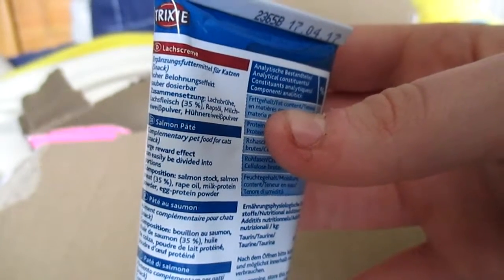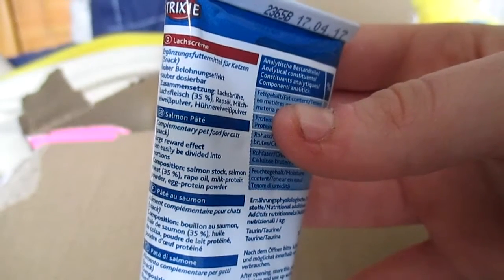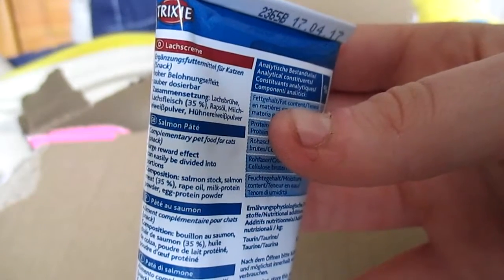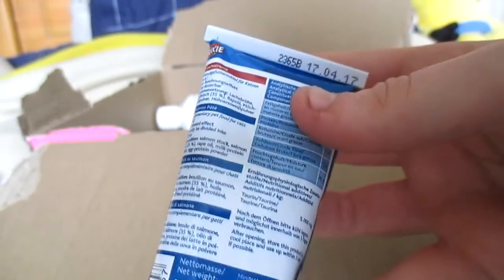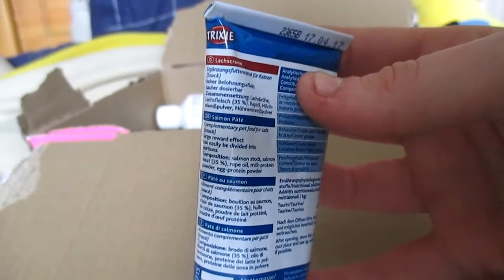I am very big on products which don't have a lot of flavorings or preservatives or anything like that, and also I'm very big on products which have a lot of meat content. With this, it contains 35% meat, so that is really, really good, because it means it doesn't contain that much junk and it doesn't contain many fillers, so the pets will really enjoy that.